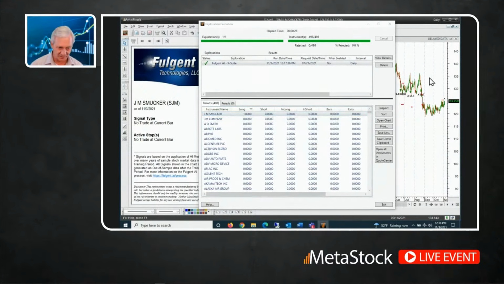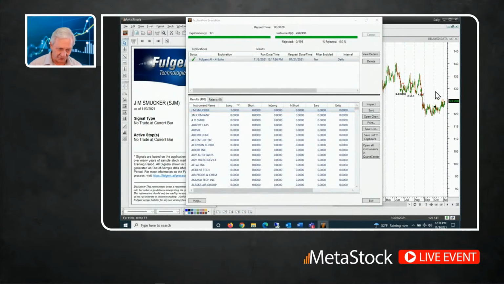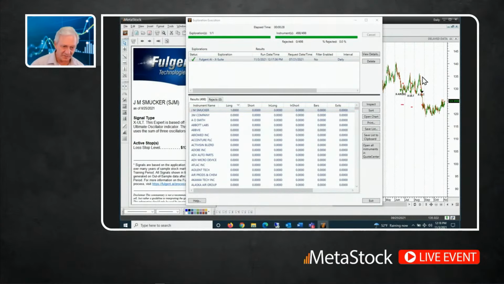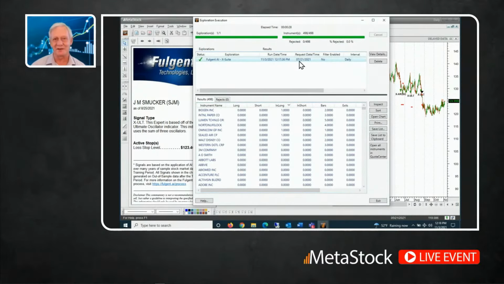Let's see here. Am I reading this right? Hey, Smucker. Is that because that signal is still in play? No. So that is odd. He just reinstalled this, so the data may not be updated correctly. But let's go to the in long trade so I can explain this to you, and then we can talk about that as well. Actually, you know what I did? I goofed. Sorry, Jeffrey. I left the date as July 21st, which is the last time I demonstrated this. So that's why there's no signal there.